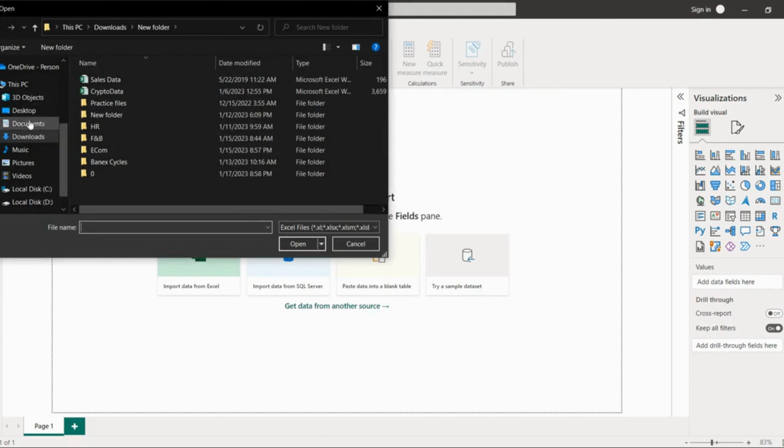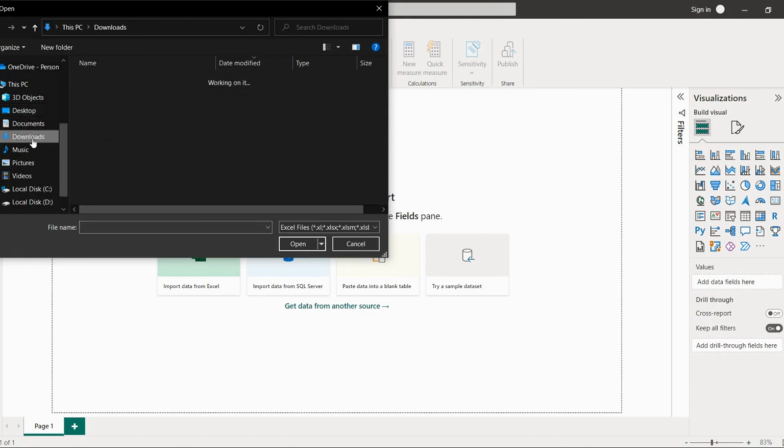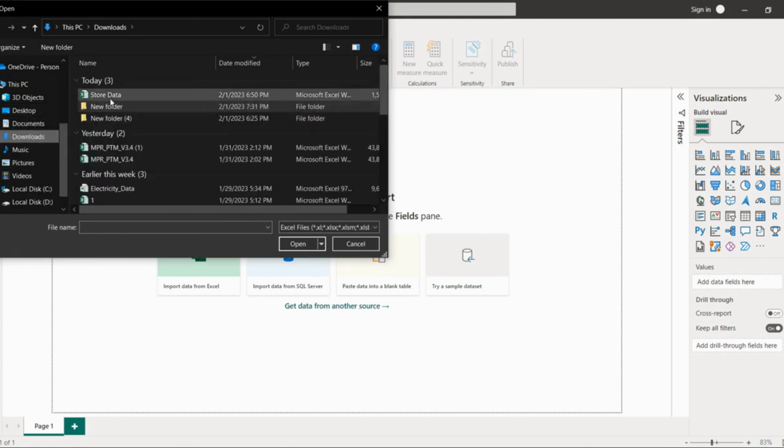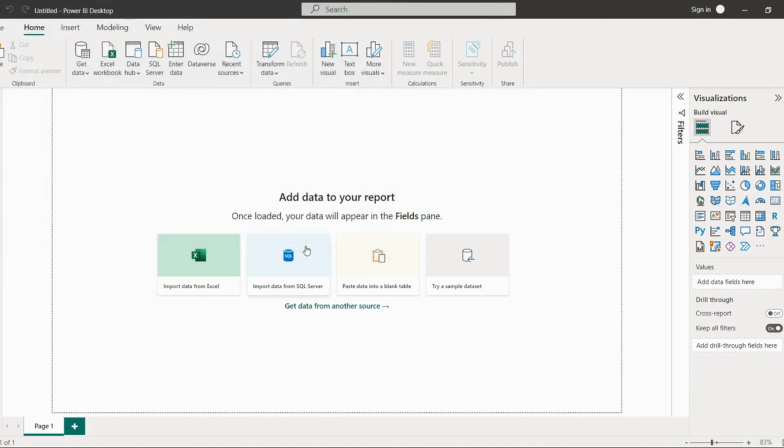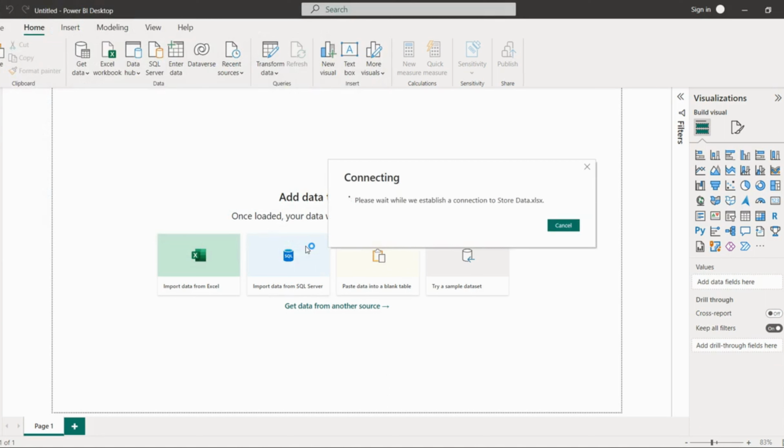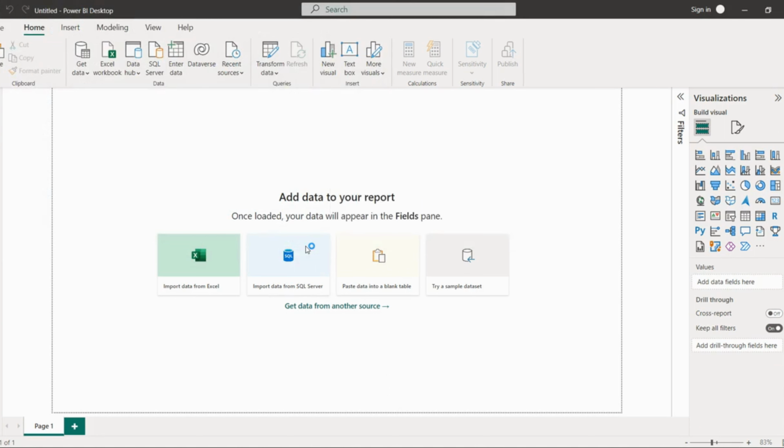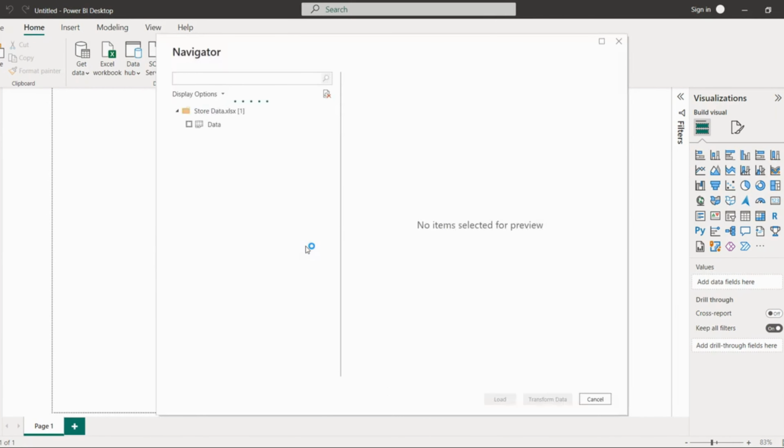Okay, now my Excel workbook is in this Downloads folder. So basically we have one store data file. So I'll select that particular Excel file and then I'll open it. I'll give this data set in the description box so that you can also practice along while watching this video in Power BI. So I have just connected that Excel workbook with our Power BI Desktop.